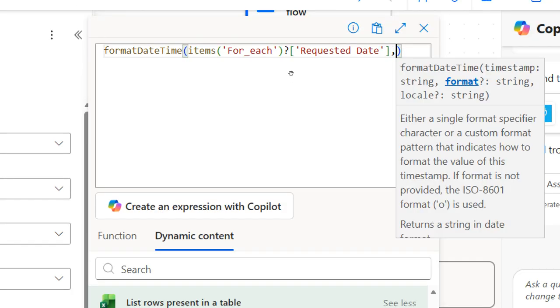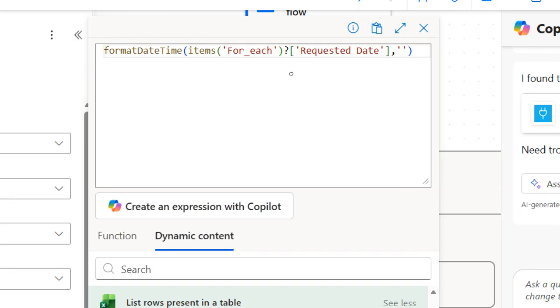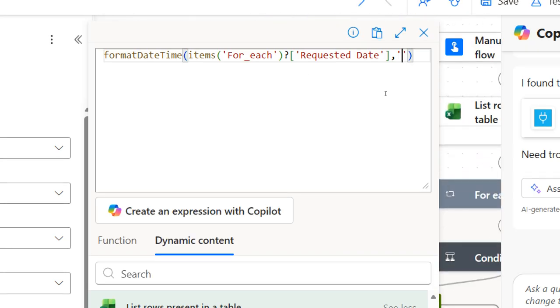After DD, I want a hyphen. Don't use small m. Small m is not month; it will be considered as minutes. But I want month, so you have to use capital M.